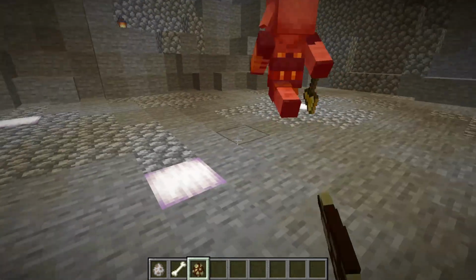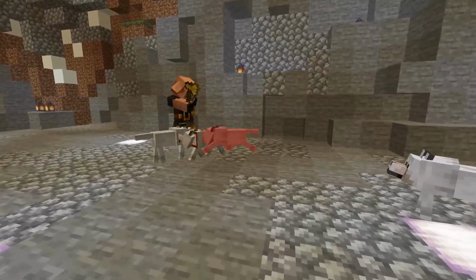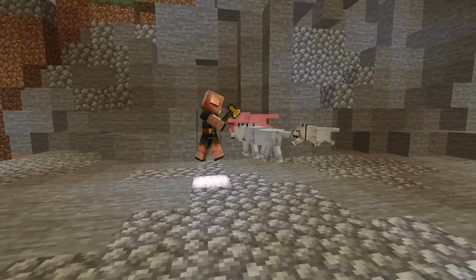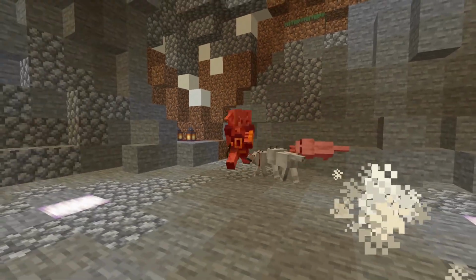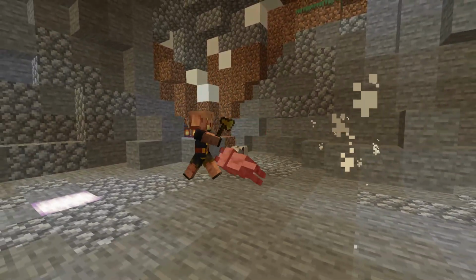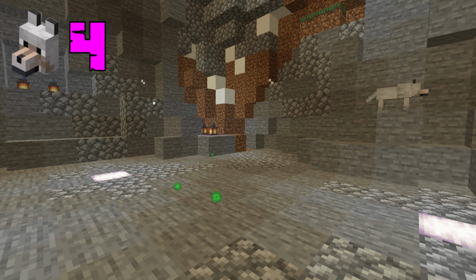Now with four wolves, let's see. They are going for it, they're going for it. The fourth one was a little bit delayed to the battle. And now he's not focusing on the same one, that might actually make the change. Two wolves are down, have to go. And they did it, they did it. Four wolves are now the new standard.